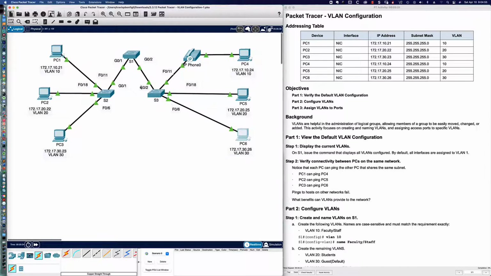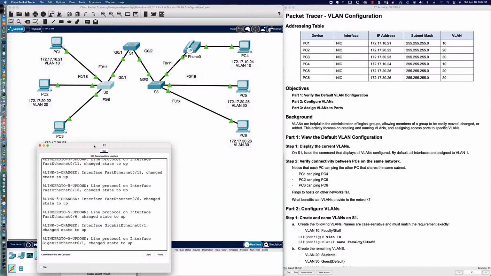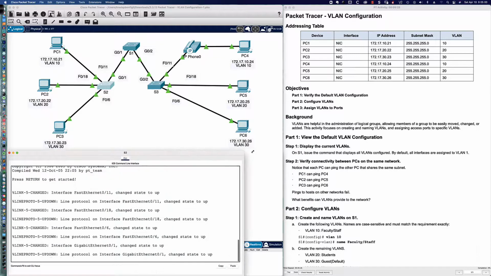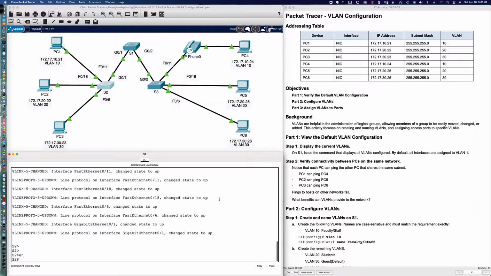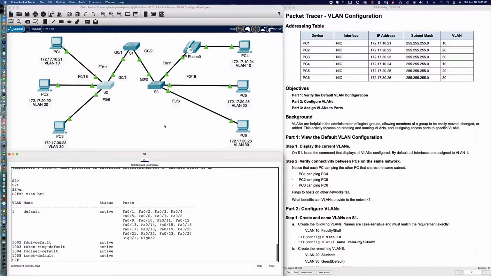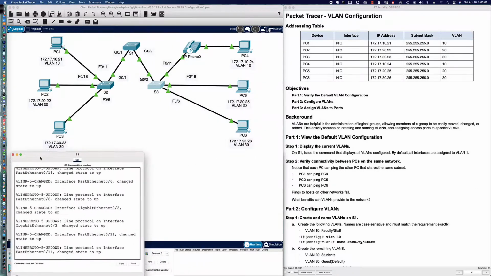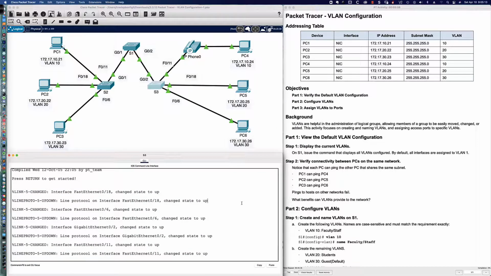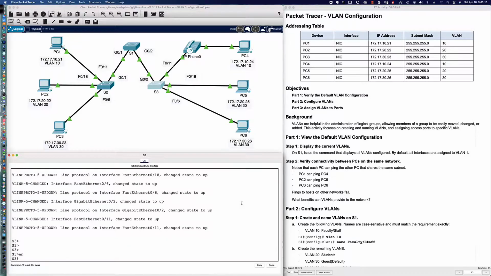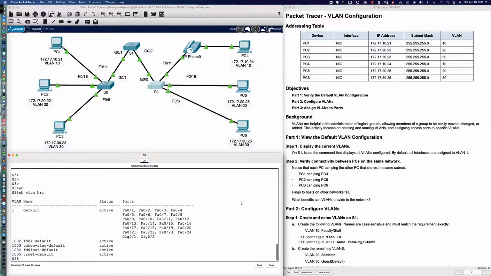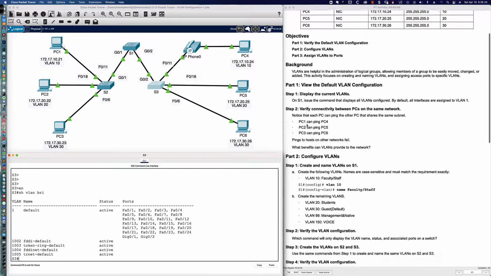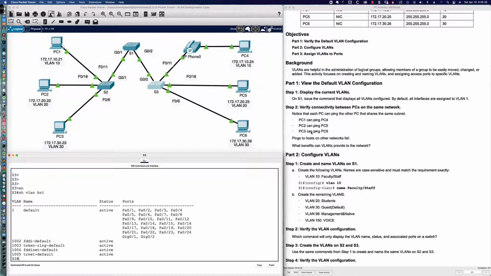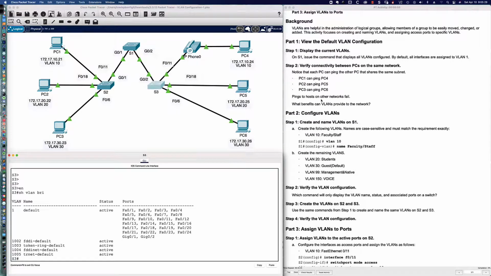But remember, all of the ports on all of the switches, and we're going to have to work on all of them, so let's get them all up here. Let's pull switch 2 up, and let's say show vlan brief. And you can see every port is in VLAN 1. And so right now, everybody is in VLAN 1 together, even though we have different IP subnets assigned to the PCs. Everybody's in the same VLAN. So PC1 can ping 4, 2, 5, and 3, 6. Pings to hosts on other networks, other subnets, will fail.